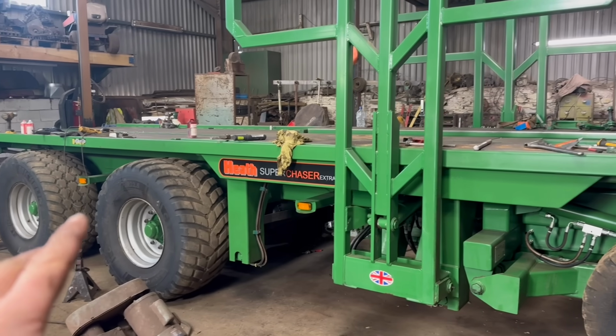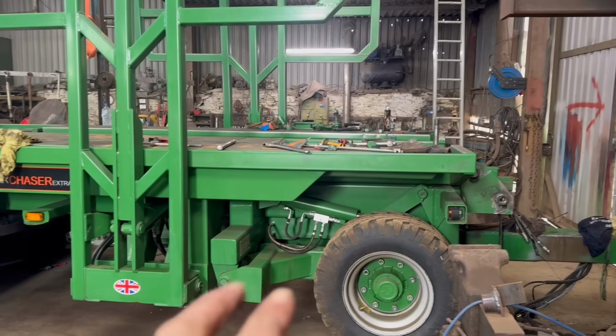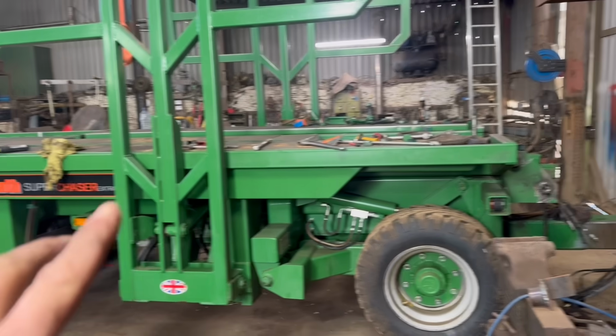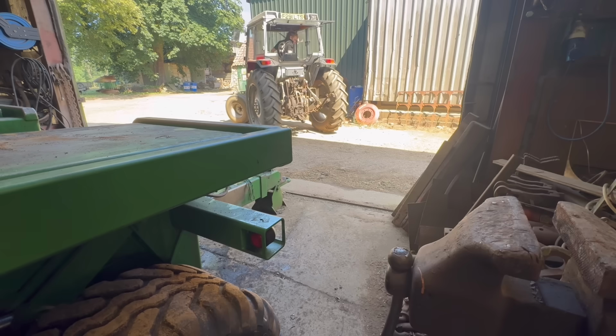So I think I'll move this out of the workshop now. I've done everything I can sort of on that. There was a crack under there still, but sort of needed that tipping up. So I'll get all my tools cleared off it and then get that shifted out and get the other bits brought in.